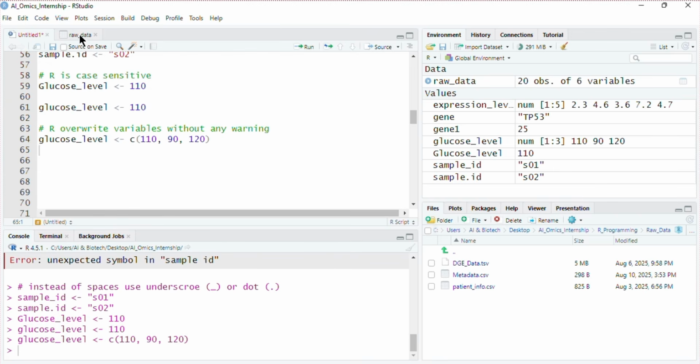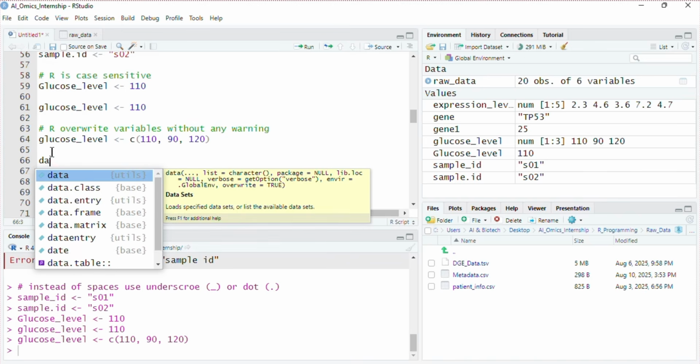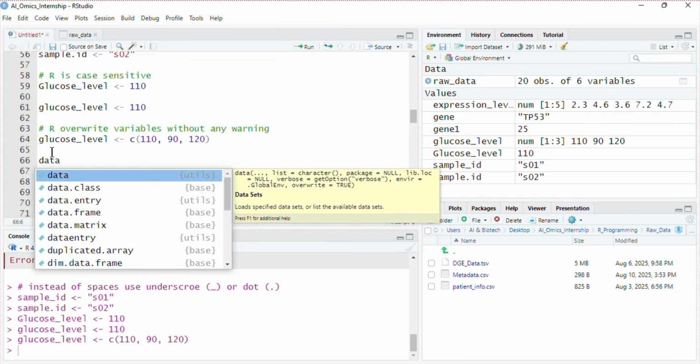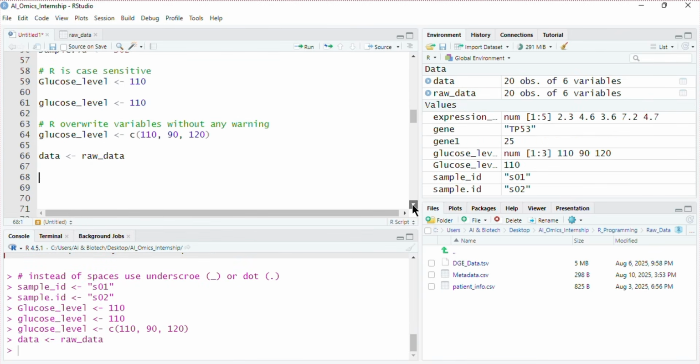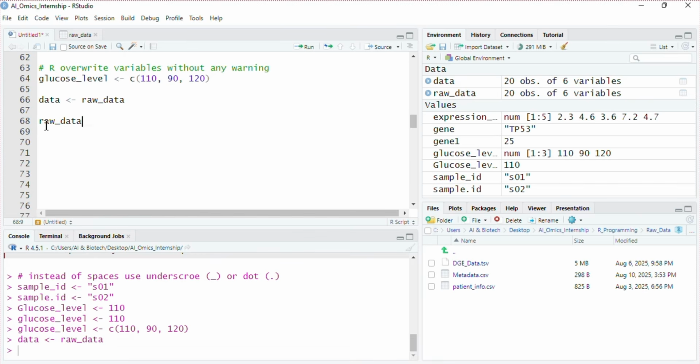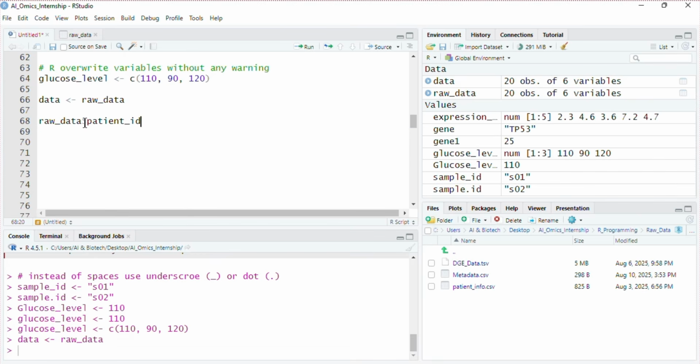Say I have this raw data. From this data, I don't need the patient ID column, so I want to delete it. From raw data, I can remove the patient ID column by using the selector option, the dollar sign, with which I can choose any column I want from my data.